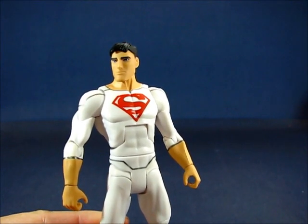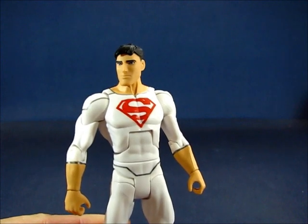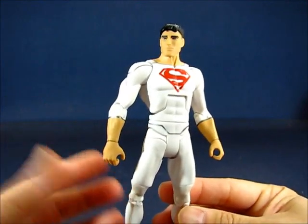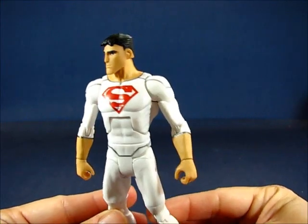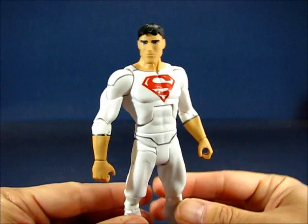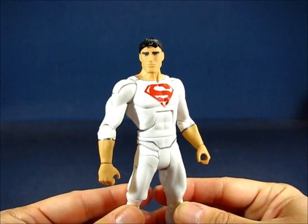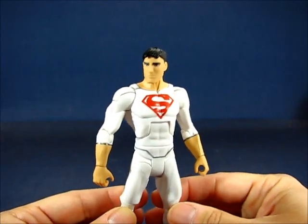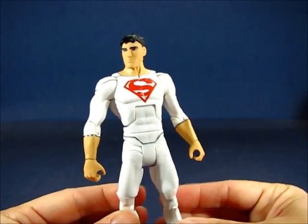I'm thinking maybe this particular set was planned to be part of the first release when the first episode aired. Maybe that time frame was a lot closer, and then maybe decisions were made at the last minute and they put off this particular figure until later. I'm not sure why they released this later instead of repainting it with his typical t-shirt and jeans and boots. I don't know why they released this so late after the initial episode, where it's really of limited function. I get you can put it with other Young Justice figures, but it just really has me scratching my head why they released this version.